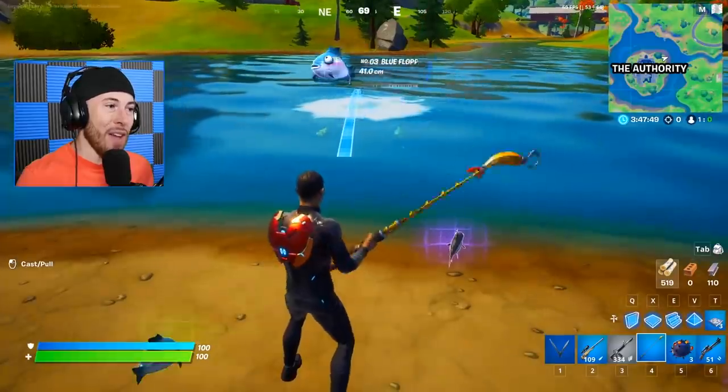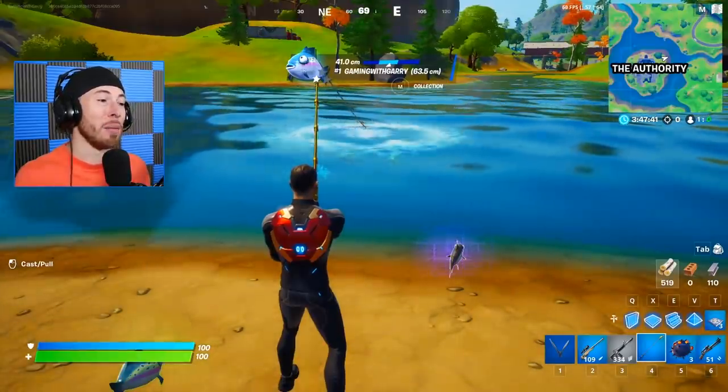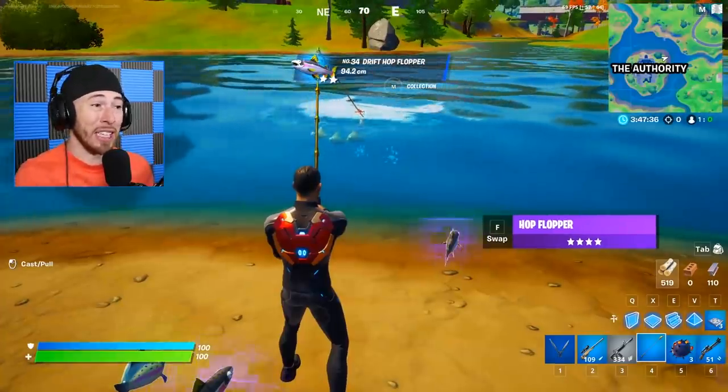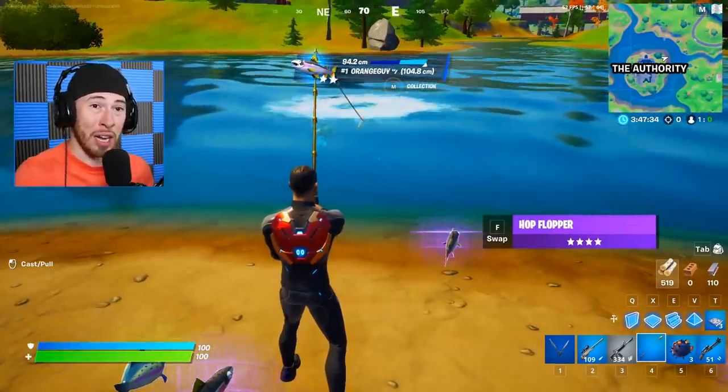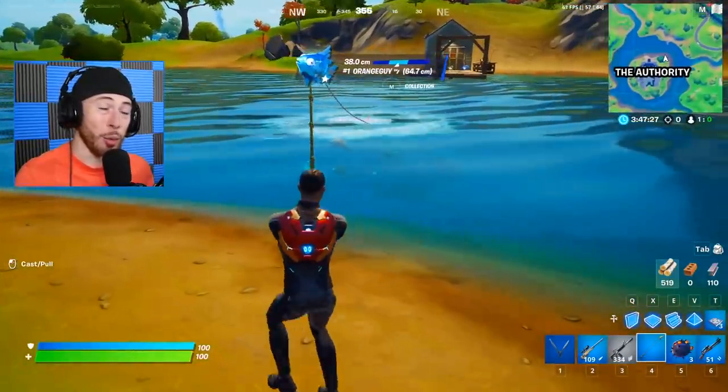Three hours later. I have had no luck at all. I reached out to a friend and asked them, hey, can you give it a shot and see if you can get the Midas fish? Just go to the authority and see if you can get it with the pro fishing rod. And you know what? They got it within 10 minutes. I've been at this for over 3 hours now.